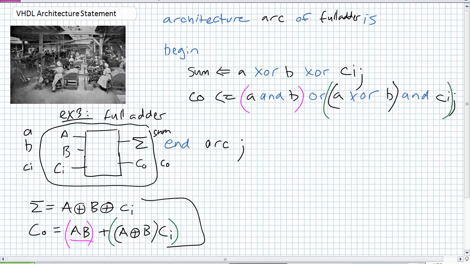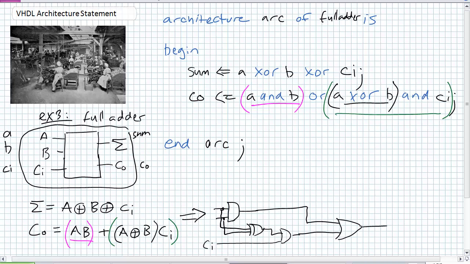Let's go ahead and see if you could potentially use internal signal assignments. So that's example 3b. See if you can come up with an internal signal declaration for that, and for that, and use these guys to create a new architecture statement which makes use of those internal signals. Okay, here is what I'm going to try. First thing is you might be able to do this just looking at the text version of it. You might want to go ahead and look at a multi-level logic circuit implementation of this.